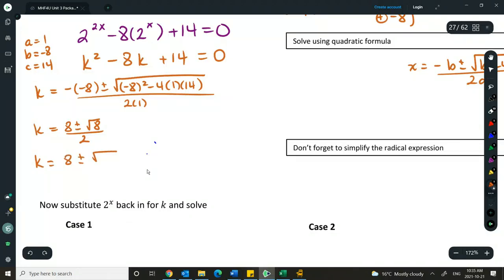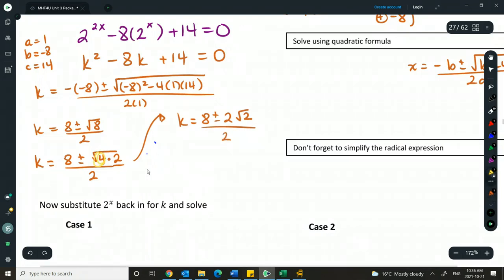Yes, so we look for perfect squares inside our radical. Inside of 8, obviously we have 1 and 8. That's not going to help us simplify it any further. And then we also have 4 and 2, and 4 is a perfect square. What I mean by perfect square is that 4 can be square rooted to give me a whole number. So I'm going to square root 4, and it's going to give me 2. So I will have plus minus 2 root 2.